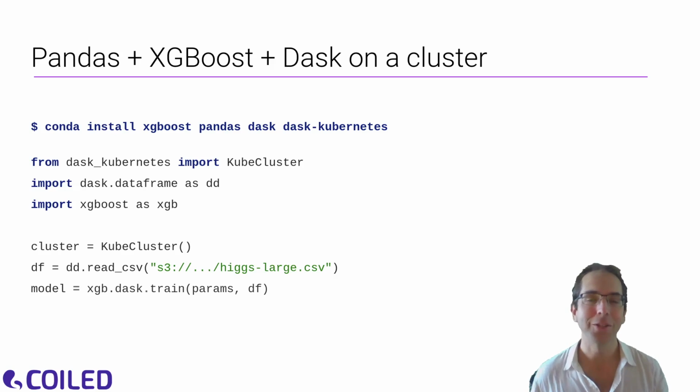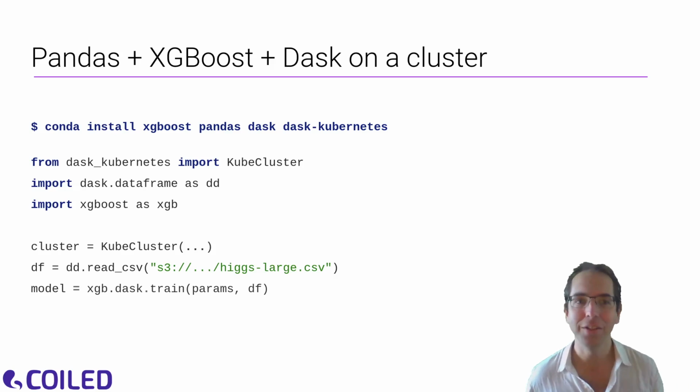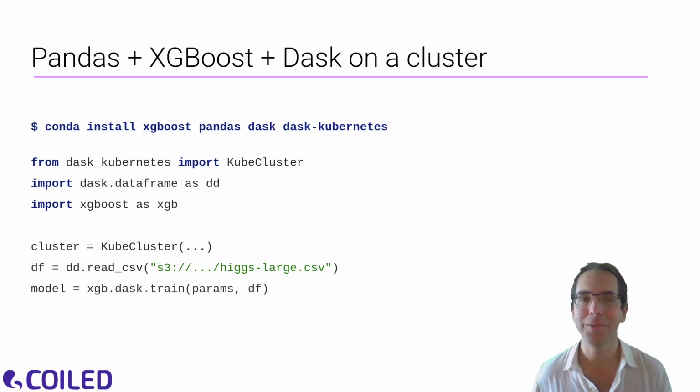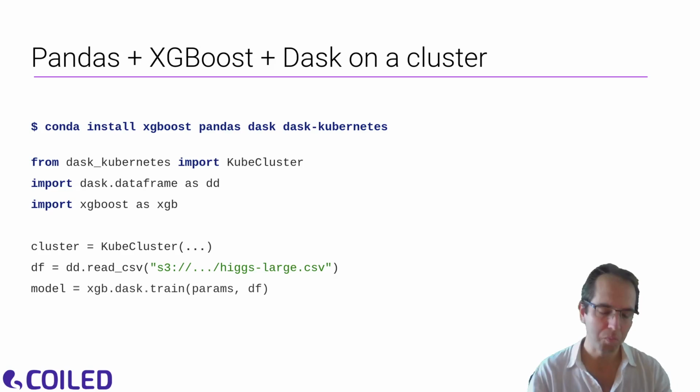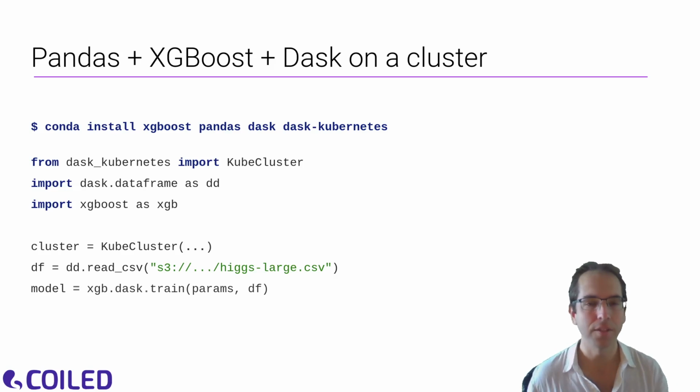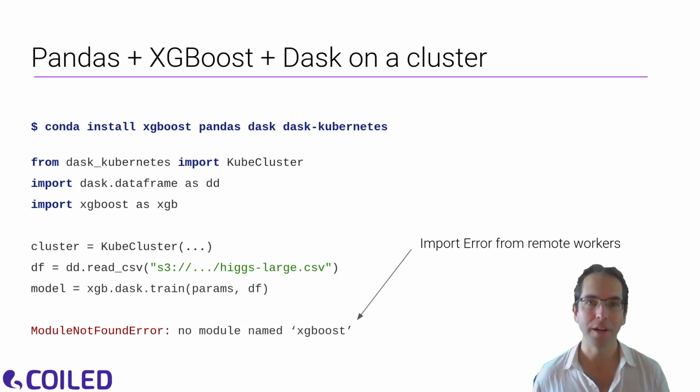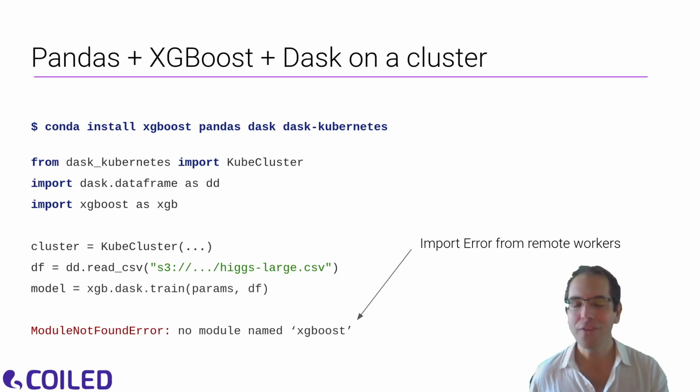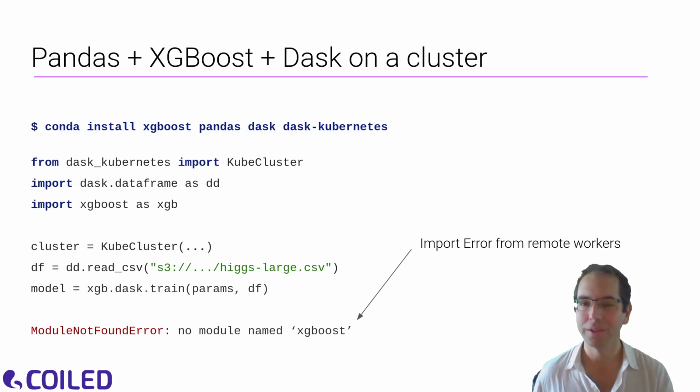So you set up your Kubernetes cluster. We're now ready to run our script again. There are some things you're going to want to add into this Kubernetes cluster object, which I'm kind of skipping over. But there's some setup, some configuration. You'll be okay. The documentation, again, is pretty good. So you set that up, you run your script, and you get a module not found error. So this is the first IT problem we're going to run into, other than just setting up our Kubernetes cluster. And what you find is that you don't have XGBoost installed. That's confusing because you've already installed XGBoost.